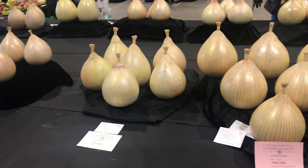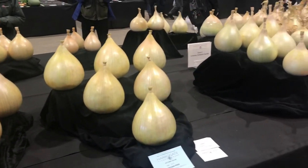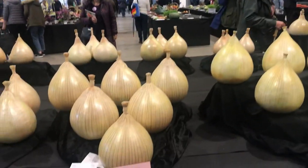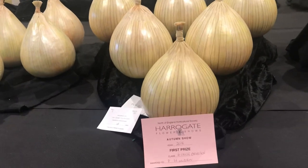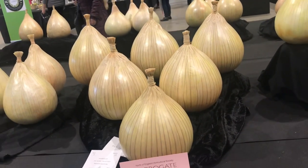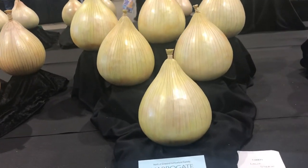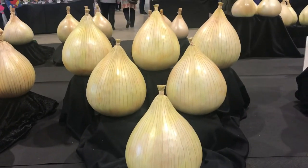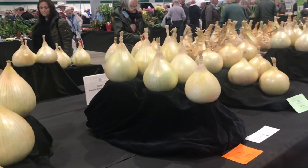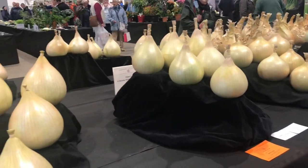These are the exhibition onions - five on this side and three on the other. I'll be growing a lot of these come next year. These are the crème de la crème, basically. Fantastic seeds, fantastic plants by Peter Holden - and his second place is here as well. Like I say, I'll be growing a few of these next year. These are the quality that they need to be at in the main shows. People get their own crosses and their own mixtures for the seeds for the onions.